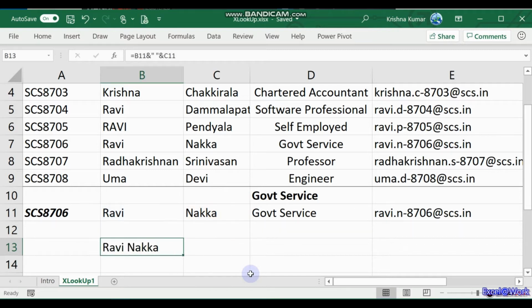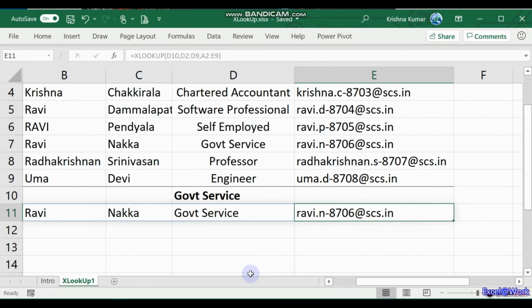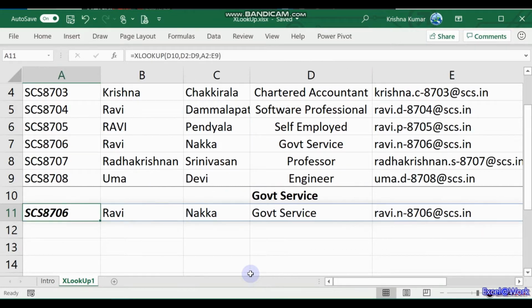So I can do all operations on the result of this formula, but I can't edit the formula in the individual cell except in the cell where the formula is actually entered. If I do some editing here, I find there's nothing to edit here. See, there's nothing to edit. It's a blank cell.